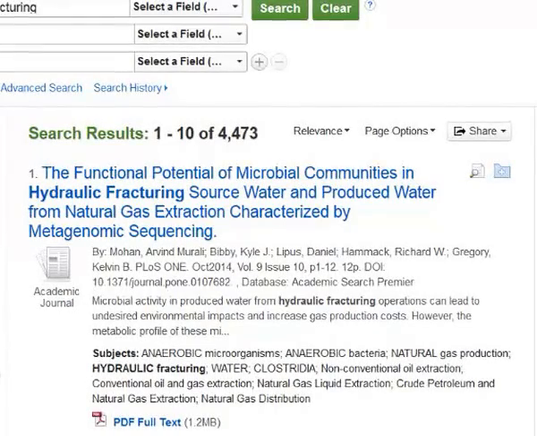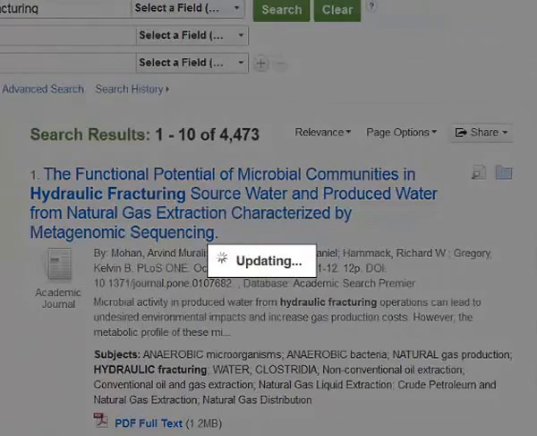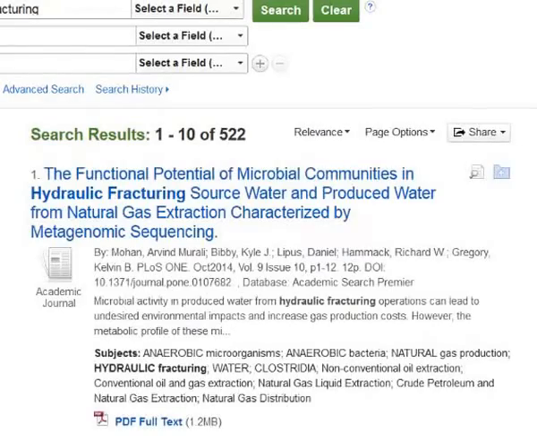So let's do this. Let's do scholarly peer-reviewed journals. Right? Click on that in Updates. Now what that is, these are journals that have articles where people from that particular field have reviewed the article and said, yeah, this article makes sense, it's a good article, it's credible. Right? Now, 1995 through 2015, that can also be a way of narrowing down your search. Maybe you want the dates a little bit sooner. Let's see what happens with just this. Looky here, we have 522. Well, that's better. Lots better.